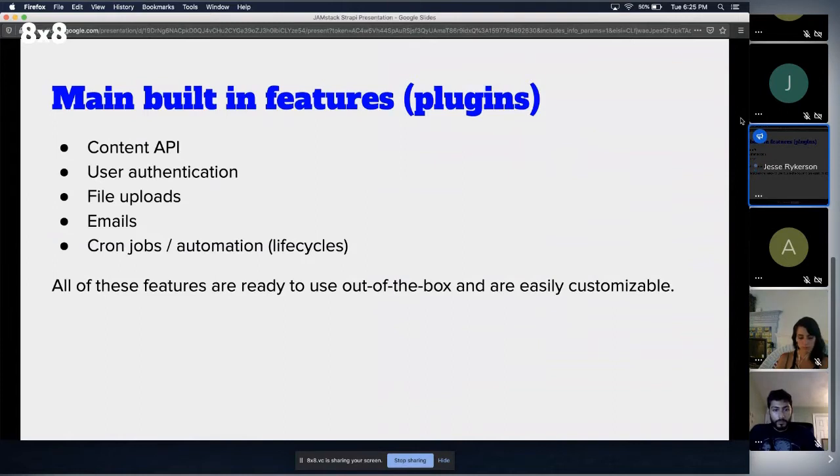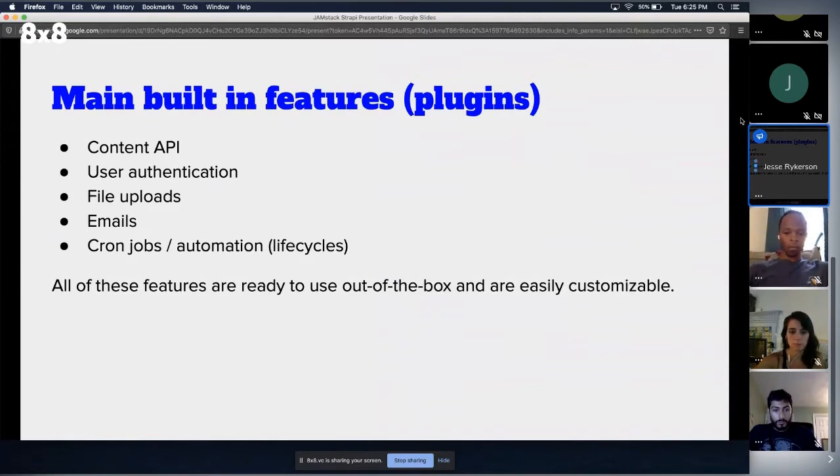Again, through the GUI, you can manage the users, their roles and permissions. And right out of the box, when you do the initial build, it creates public and authenticated roles. So it's a lot of stuff that we used to have to do manually ourselves that you can have in just a few minutes with just a simple build.